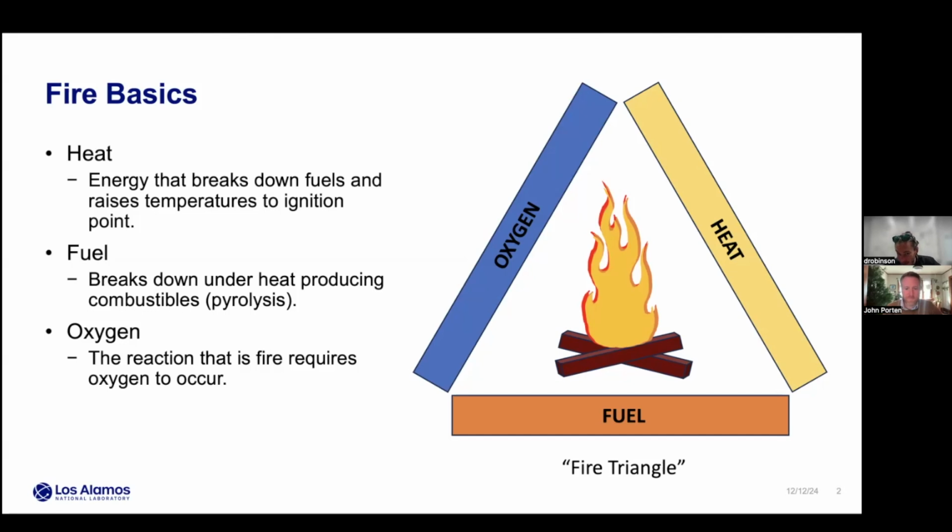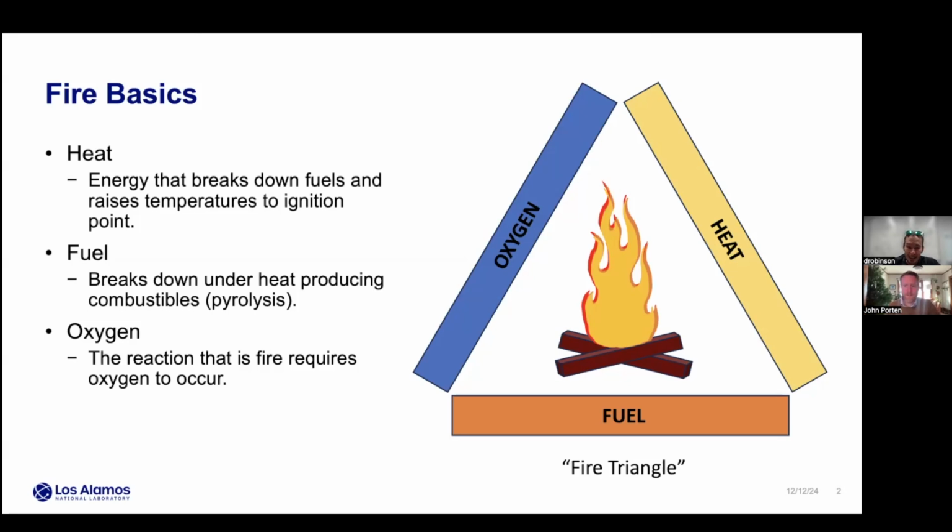The way those combustibles are generated is from a process called pyrolysis. When you have this organic material and you apply heat to it up to a certain point, the material starts to break down and produces a gaseous mixture of a whole bunch of components. And when that mixture gets mixed with oxygen and heated up to a certain point, that's when you get a flaming reaction. So really, what you see when you're looking at a flame is a mixture of all these different particulates and gases with oxygen at a high enough heat that's producing a flame.